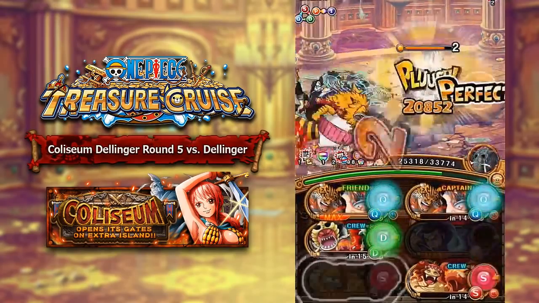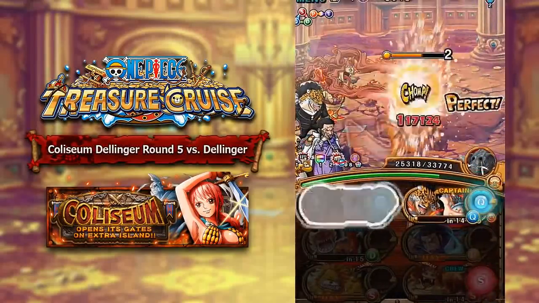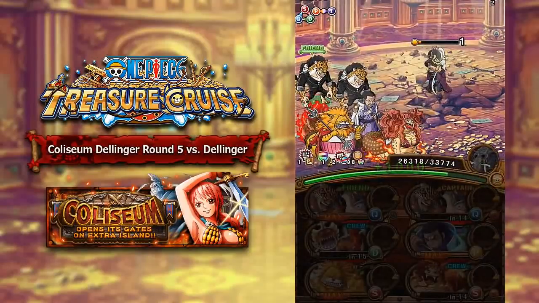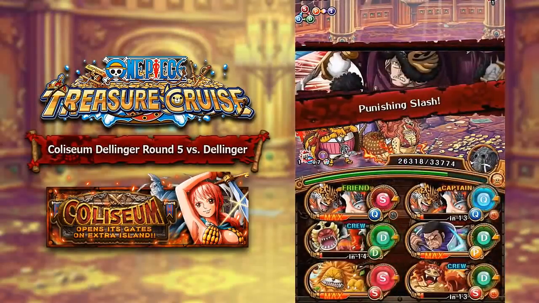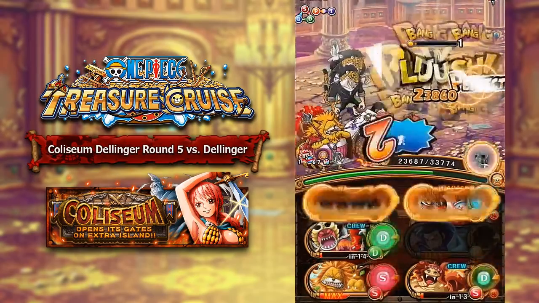Now let's talk about Dellinger. So Dellinger has 4 million health, and he'll attack every turn for 6,200, and he has surrounding characters, and the surrounding mobs only have 30,000 health, so bringing some AoE damage just over 30k and you'll be fine with taking down the mobs quite easily.